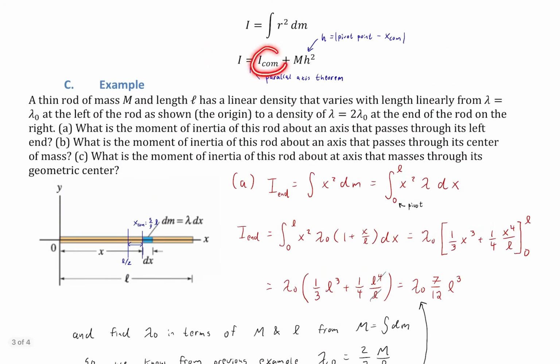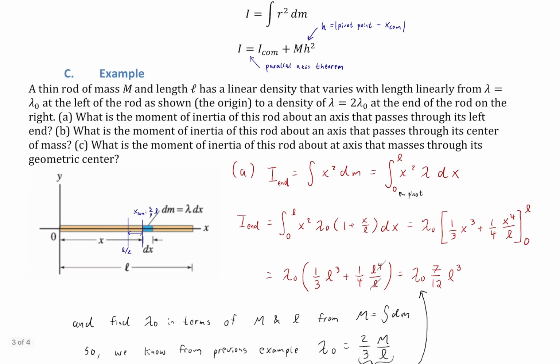It's always compared to the moment of inertia about the center of mass. You can't compare two moments of inertia around two arbitrary axes if one of those is not the center of mass. That will not work. That will give you the wrong answer. You always have to compare to the center of mass, and then if you want to compare between two axes that aren't the center of mass, you have to take an intermediate step of comparing one to the center of mass axis, and then compare the moment of inertia about the center of mass to that new axis.